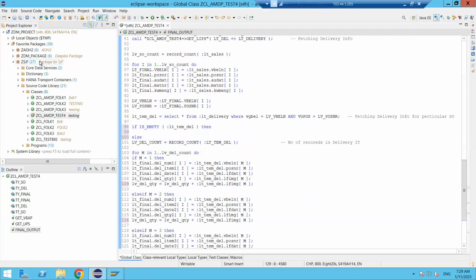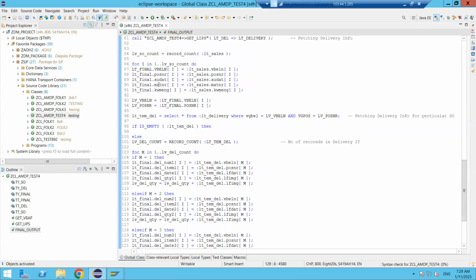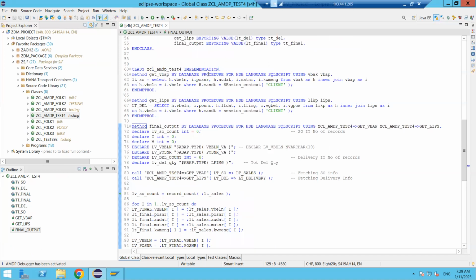Okay, now activate it. It's activated, and I will keep the breakpoint. Okay, I kept the breakpoint here, and one more thing.